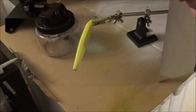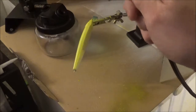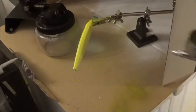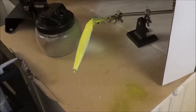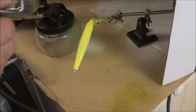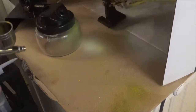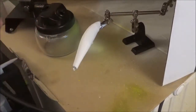Alright, and then we're going to just apply a little more paint to the side here. And the head. Get an even coat on the top and both sides, front and back. Make sure we get the head. Get the front. Then we're going to do another lure just like it.